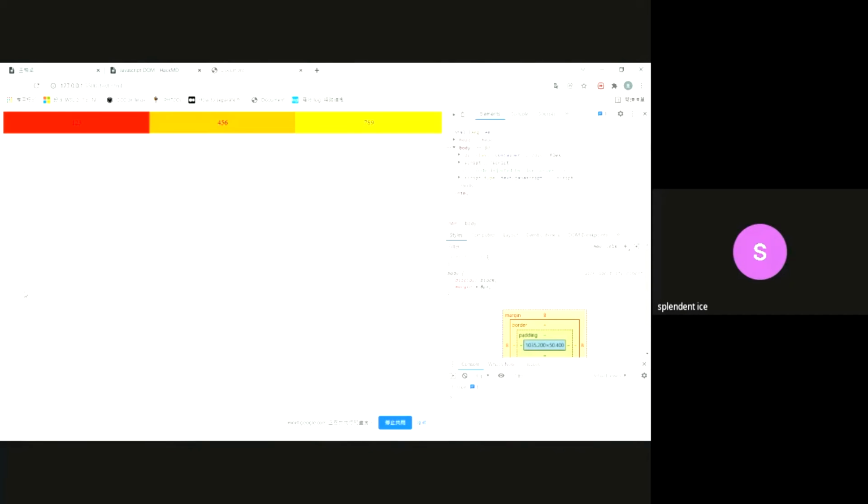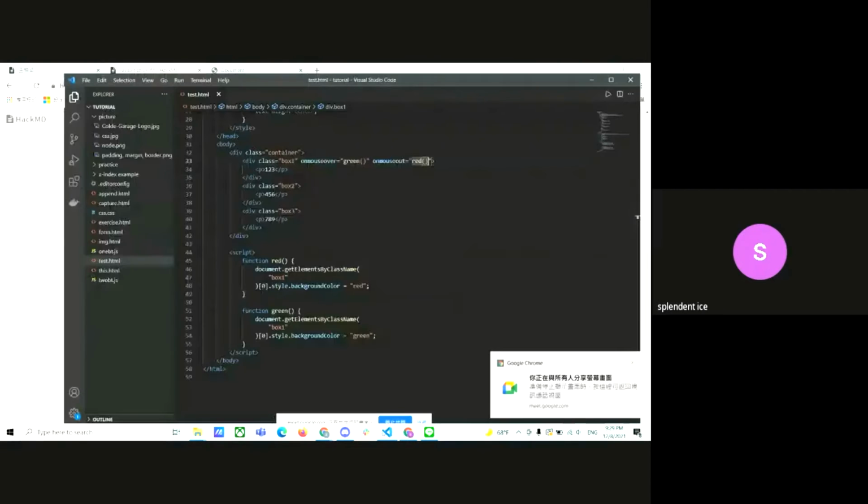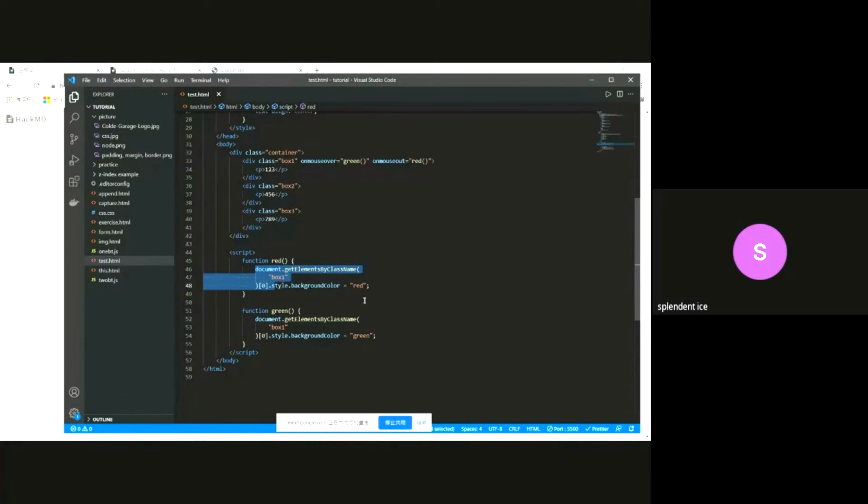Okay, and let me see what I want to say. Oh, so for here, we may think this is quite tedious. Whenever we write here, we write document.getElementById and style. There's another simple way: we can write another function, like what we have for red and orange. We can write a blue function, and what we want is to simply change the style of the object to blue. So we can use the parameter here to help us simplify the code.